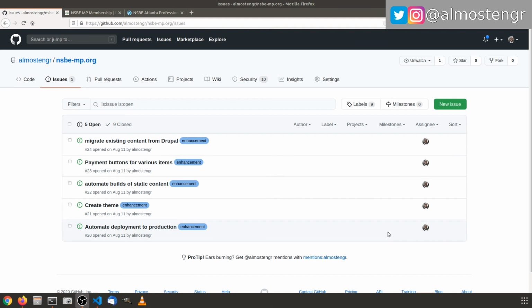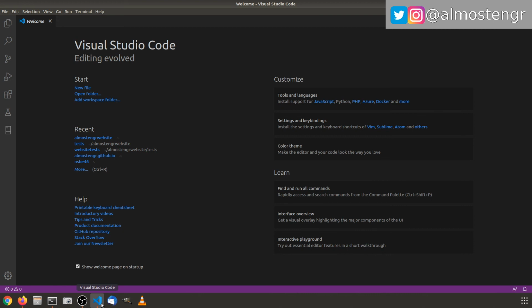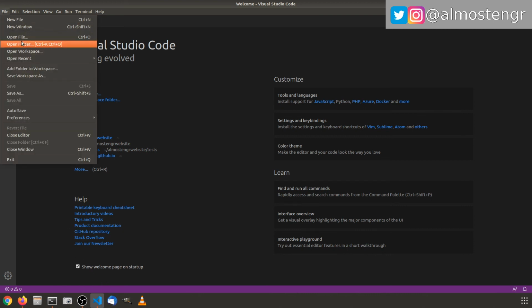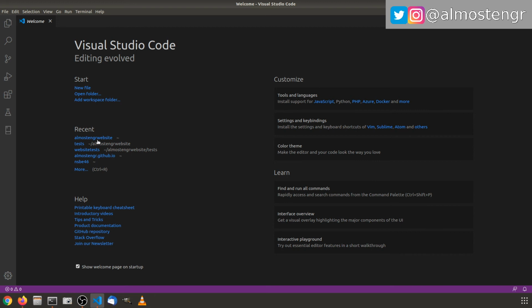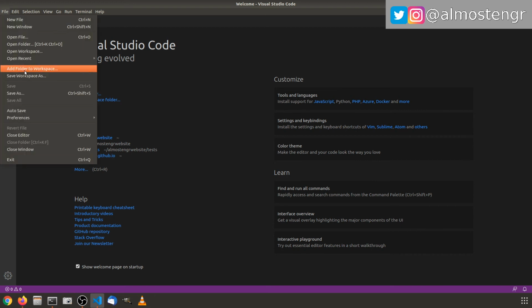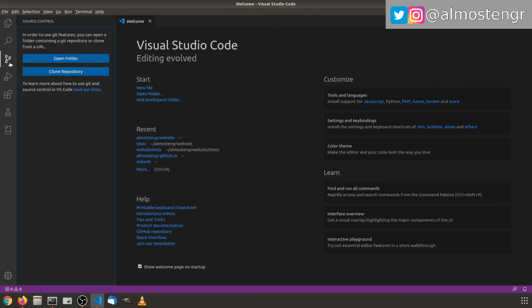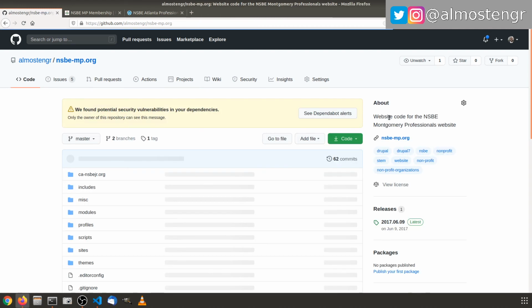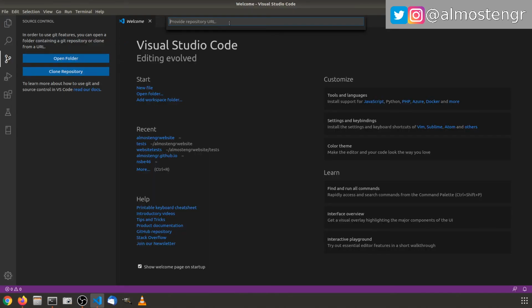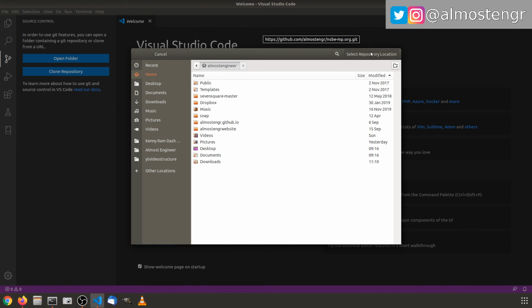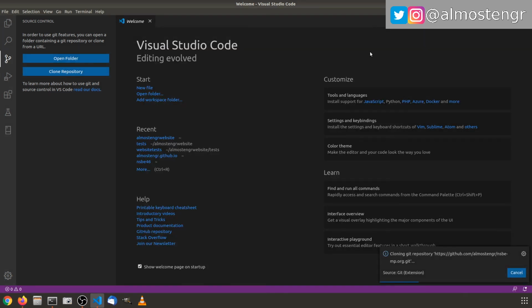All right, the first part I want to start with is setting up the theme for the website. But before I can do that, I actually need to clone the existing website to my computer. So I'm going to do all of the coding in Visual Studio Code. And what I actually need to do is, let's see, open, I do not believe that I have it here. So if I come over to the source control, we'll do clone repository and I need to get the repository URL, copy. All right, and drop that in up here in the command palette, and we'll just put it in the home directory.